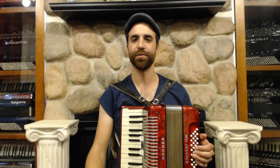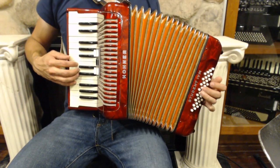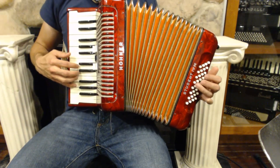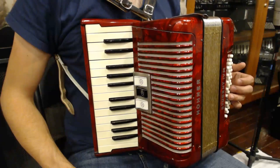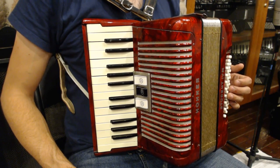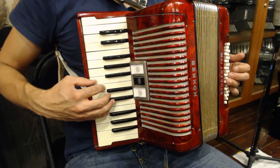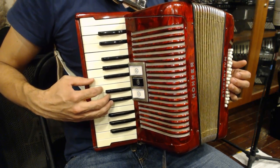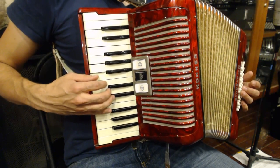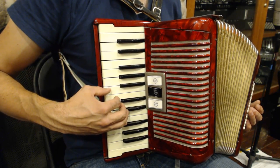All of this will come in handy as we transition to our song of the day, Minka. Remember that the minor feel in the key of C minor is accomplished by playing the E-flat, which is the only black key we're going to be playing today. Almost the entire song can be played without shifting your hand around, but it's critical that you start with your second finger on C. The first phrase sounds like this. Notice the melody didn't involve any shifting, and the E-flat is played with our fourth finger.